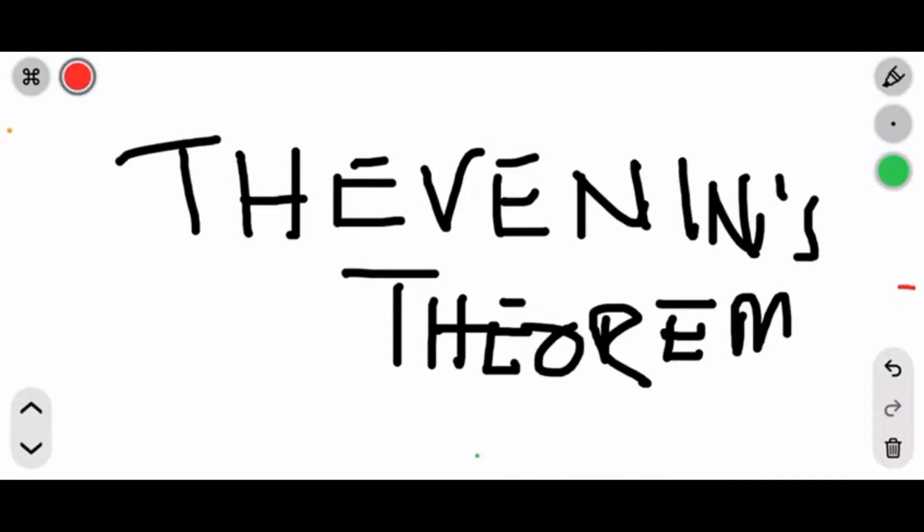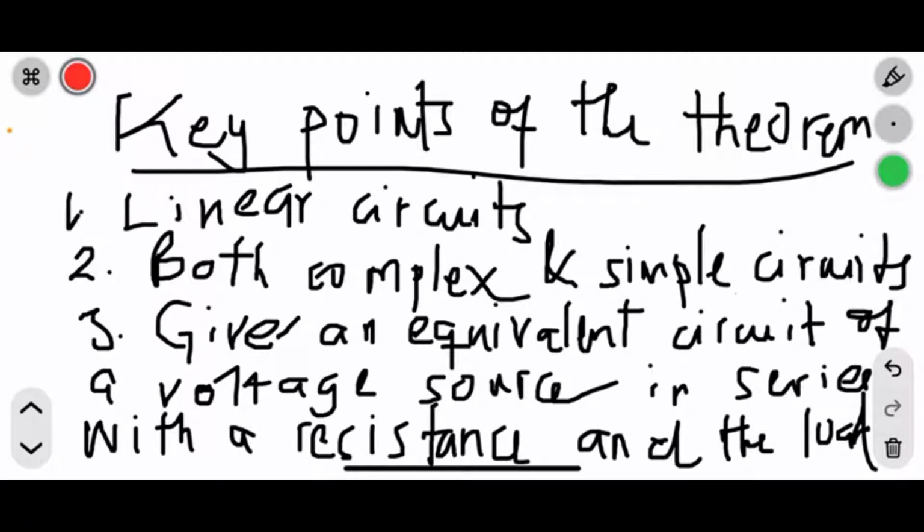This is a JOEA initiative, and we're talking about Thevenin's theorem. What Thevenin's theorem is about, the whole idea of Thevenin's theorem, and why do we even use Thevenin's theorem. So let's kickstart. Thevenin's theorem is just a normal way of solving circuit problems, usually to find the voltage and the current across a load. You understand? But there are some key points that make Thevenin's theorem different.